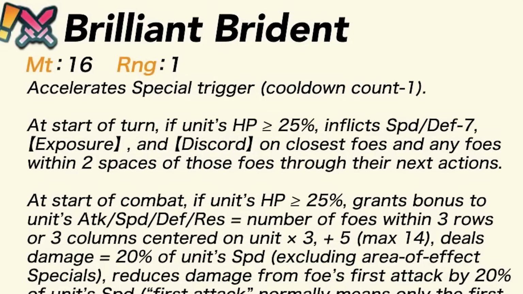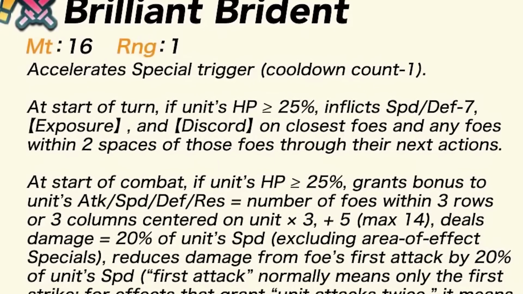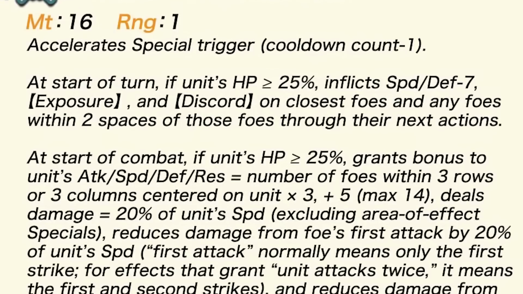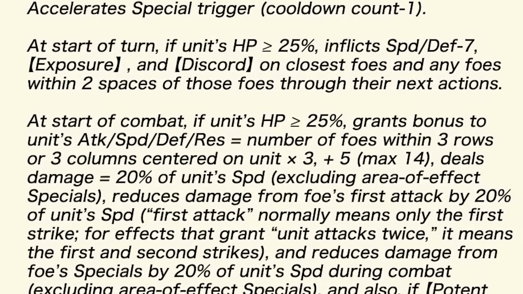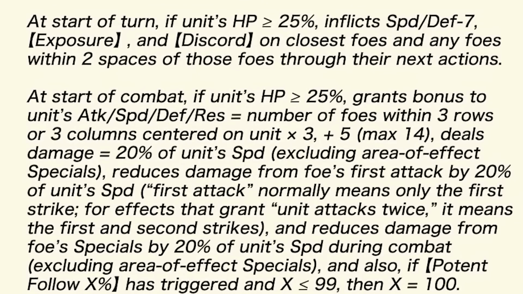Let's see. Lars comes with Brilliant Bryden, which is one of the best names ever for any sort of weapon. But it also inflicts speed and defense penalties, exposure, and discord on the closest foes at the start of the turn, gets a bunch of stats during combat, true damage and true damage reduction based on 20% of her speed, as well as an additional 20% true damage reduction if a foe special goes off, potent follow 100%, and slaying, just like all the other PRFs.